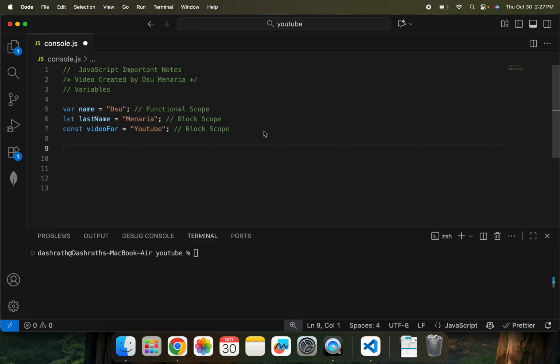Now the question comes around what type of values a variable can hold. So the question is about data types in JavaScript: what type of data JavaScript supports.